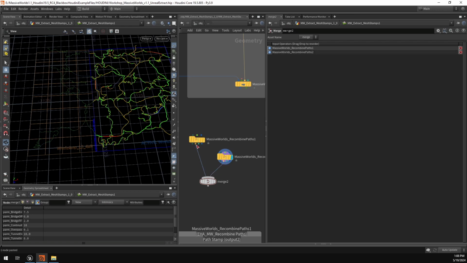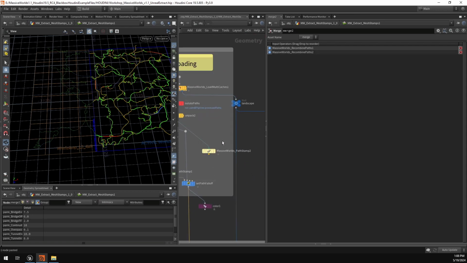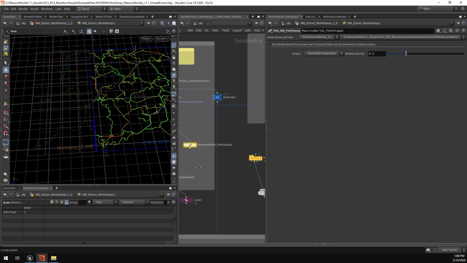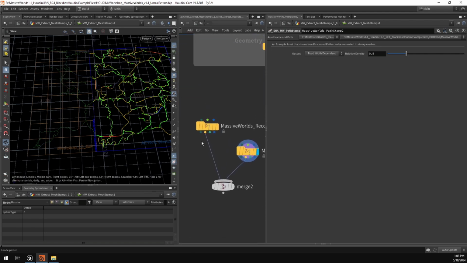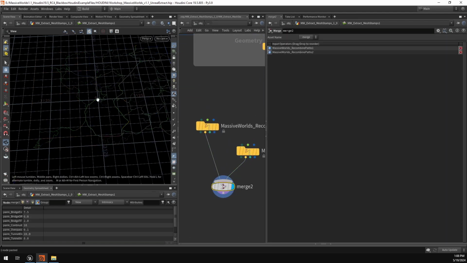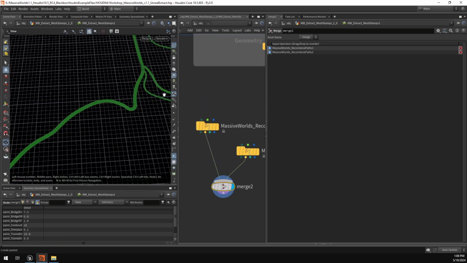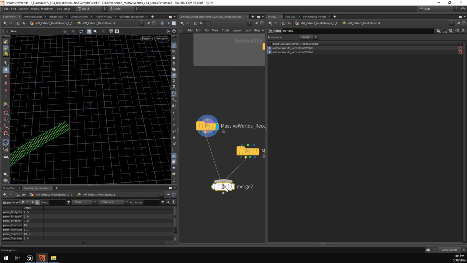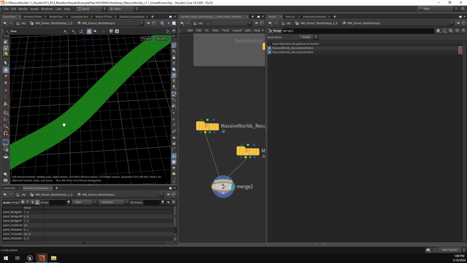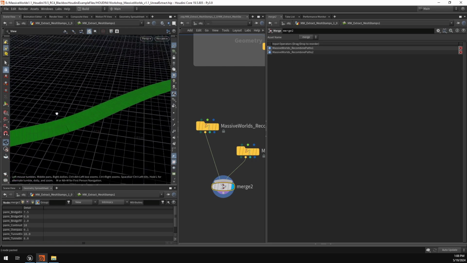The yellow output is basically the same output as the path stamp, whereas the green output is the pure curves. So if I look at both of these and I look again at this transition point, then you should get a pretty smooth transition between these two.